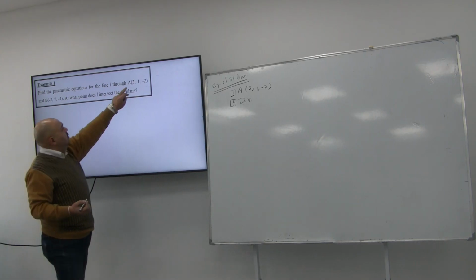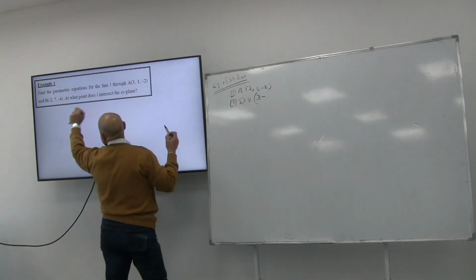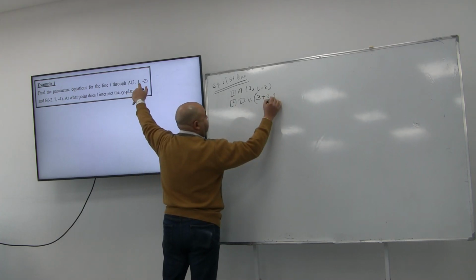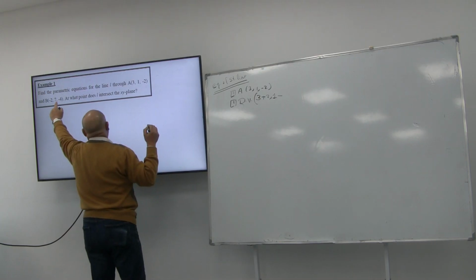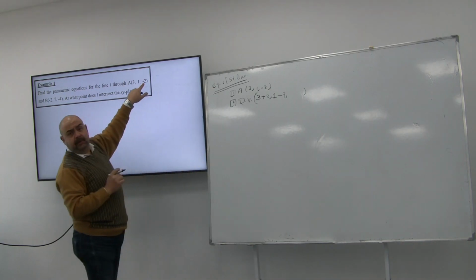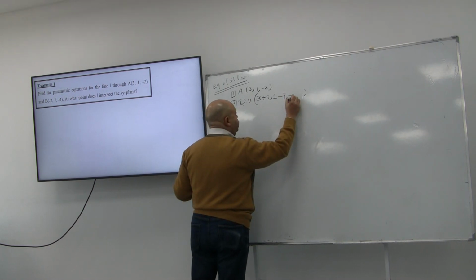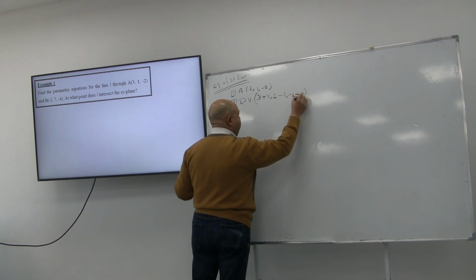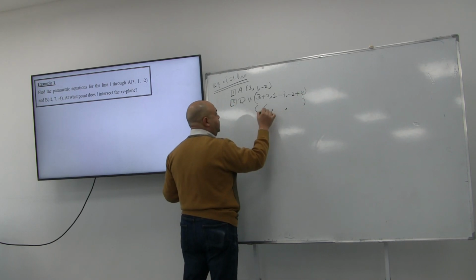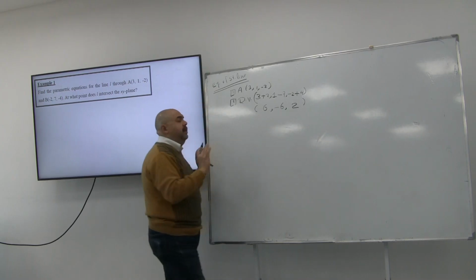So simply, I will say 3 minus -2, which is going to be 3 + 2. Then I will take 1 for the second coordinate minus the second coordinate of the point, which is going to be 7. Then the third coordinate for the first point, which is -2, minus -4. So I will have -2 minus a negative 4. So now my direction vector is 6, then negative 6, then 2. It's really very simple.